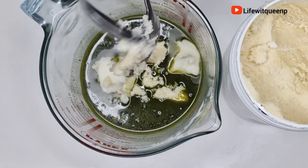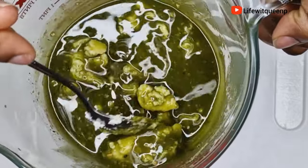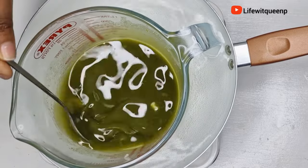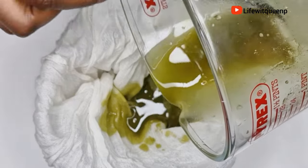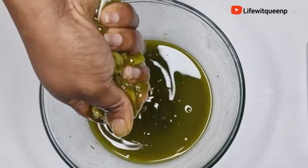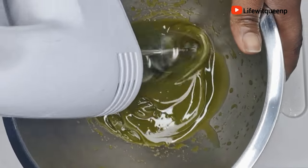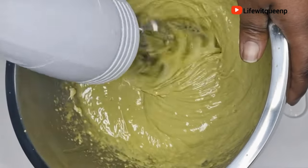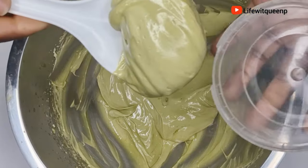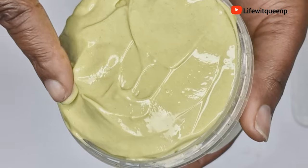In today's video I'm going to show you guys a very simple but very effective hair butter for extreme hair growth. This hair butter is amazing for hydration and it will moisturize your hair like no tomorrow. In return it will grow your hair extremely fast, only if you're consistent at applying it. I'm going to be using two main ingredients: moringa and fenugreek seed. Those two combinations are extremely powerful together — they will prevent hair breakage and hair loss. I'm also going to be incorporating shea butter, avocado butter, castor oil, and vitamin E oil. All those ingredients combined make this hair butter extremely effective for moisture retention, so grab a seat and let's get into it.